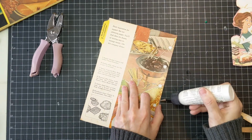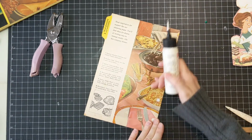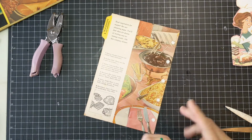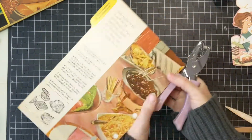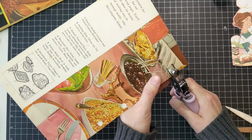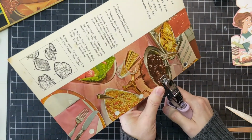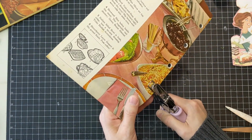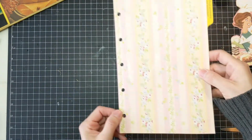And just make sure you get those edges down. And then if you're ever covering or altering anything on this side and you want it to go back in the binder, make sure you have the other side available. And then I just take my hole punch and punch those holes. So now we can get that back into the binder.